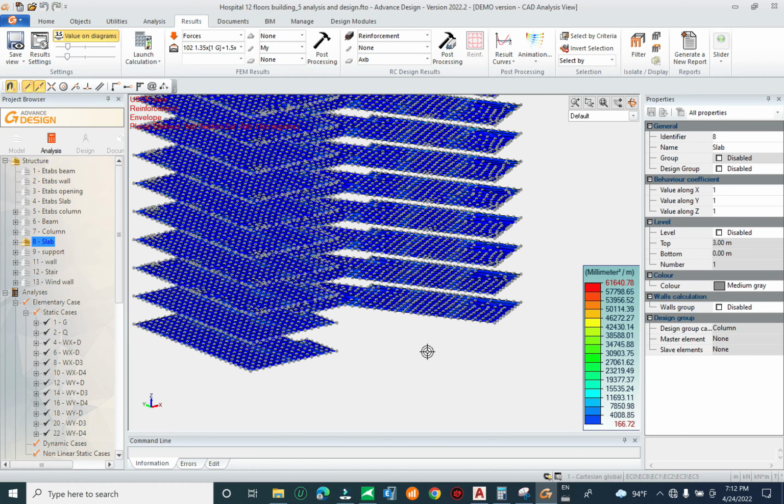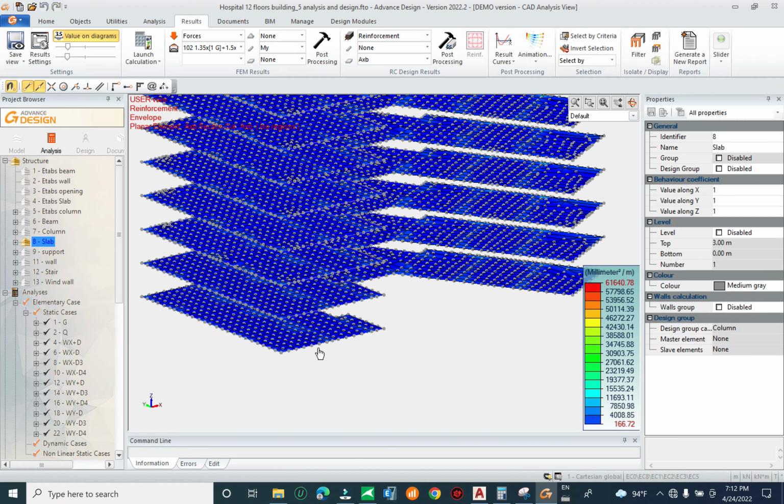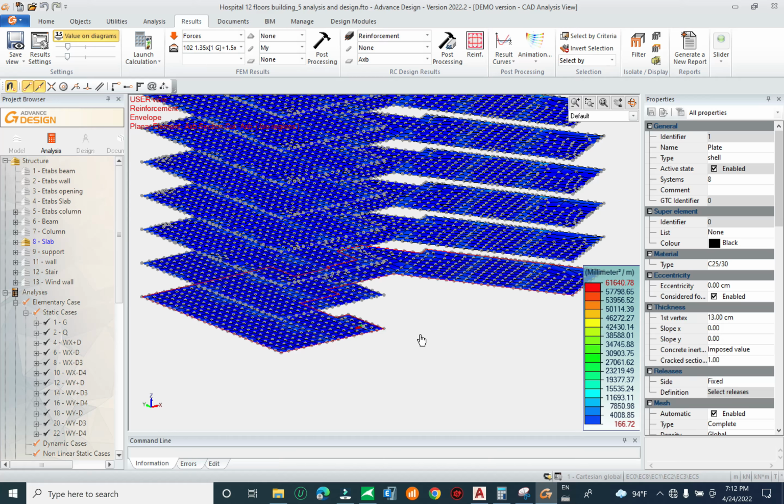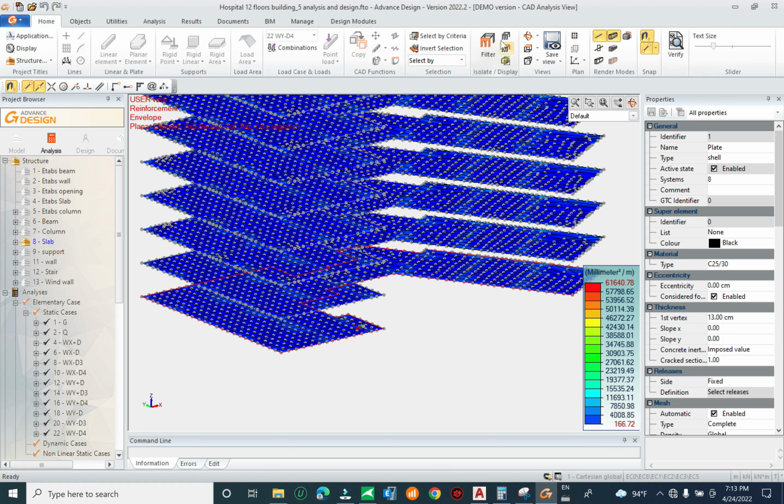You can check, sorry, the moment about the x axis.